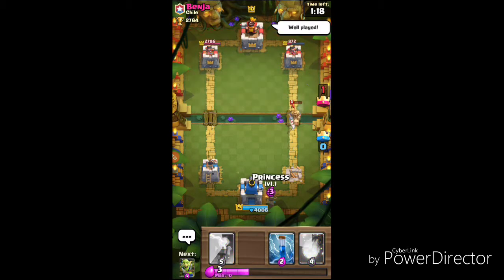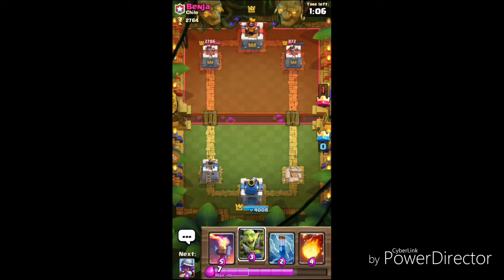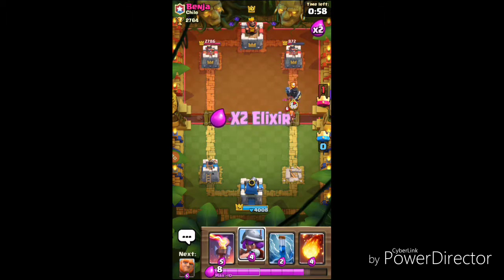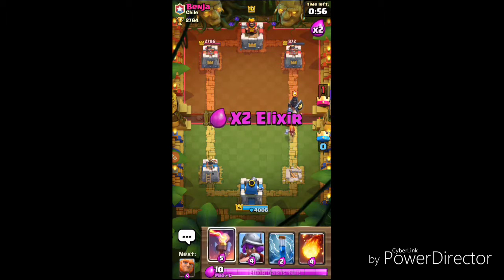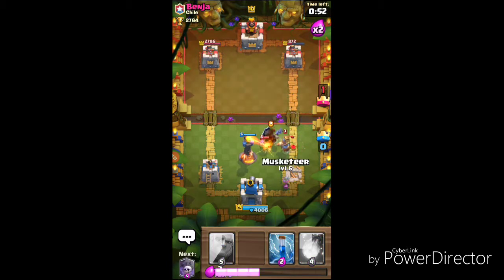So now I'm just gonna put a princess right here. Okay, he does log my princess. So I'm just gonna put some Goblin Gang right here for some chip damage. Put on a Valkyrie. With my Inferno tower down to defend. And my Musketeer.